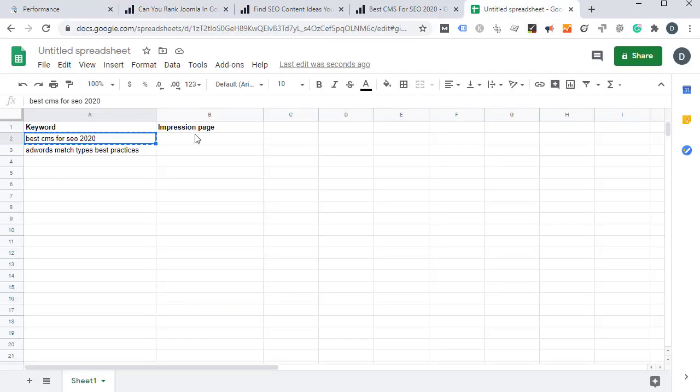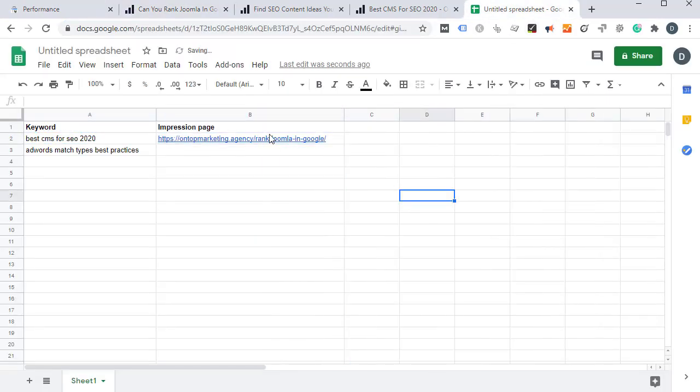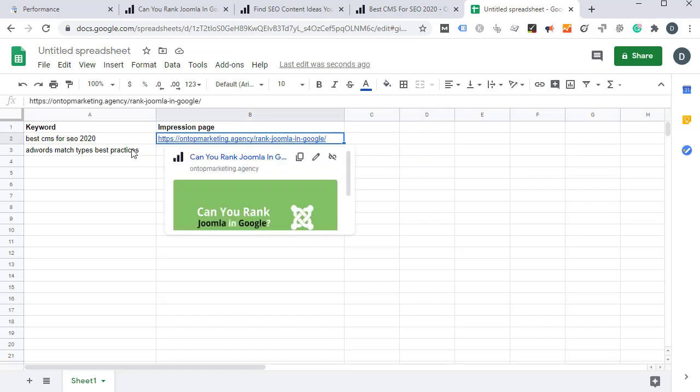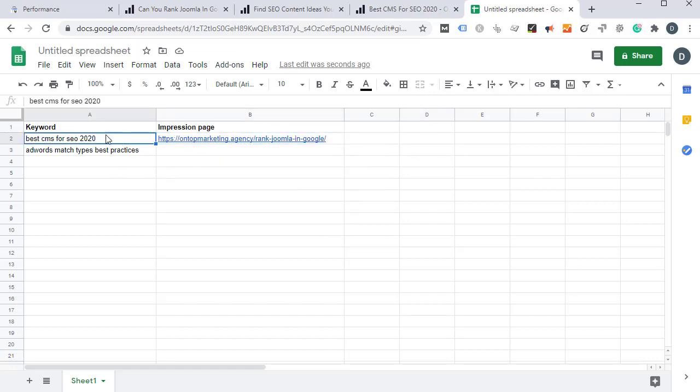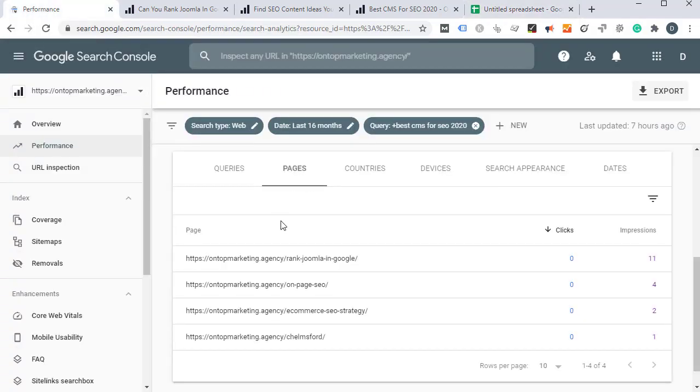So I'd copy that and stick that here in the impression page so that I know where I need to internally link to when I build this new piece of content out. If Google thinks this page is relevant, internally linking to this page will boost the power of this page. Yeah, it will make this look even more relevant. So that's that one. And if there were multiple that seemed relevant, then you may want to do it from multiple pages. But if they aren't relevant, there's no point.